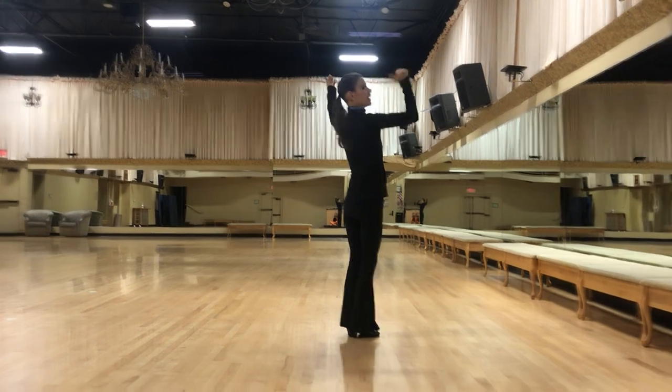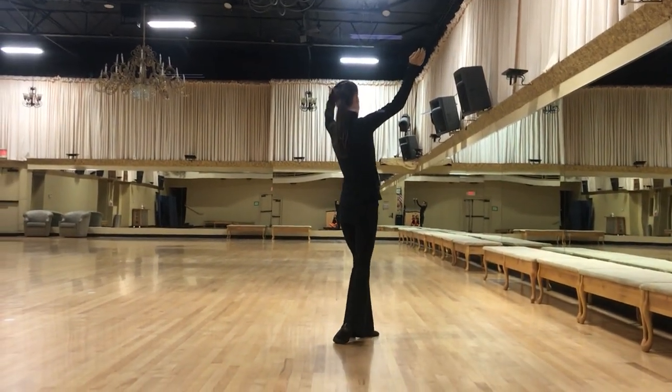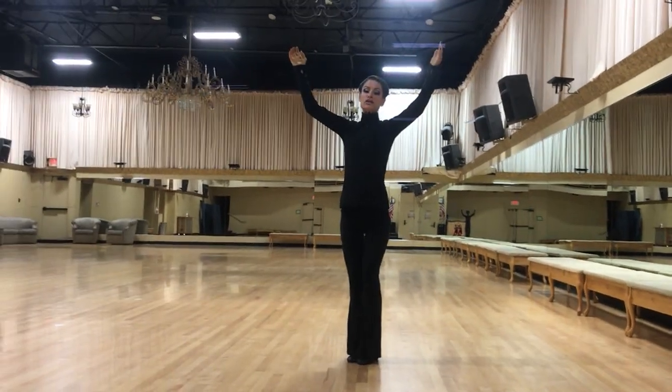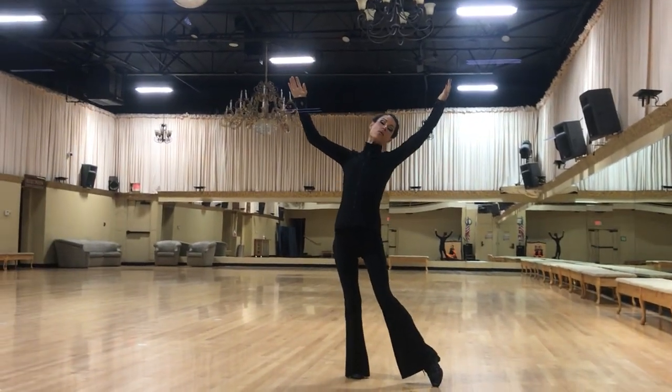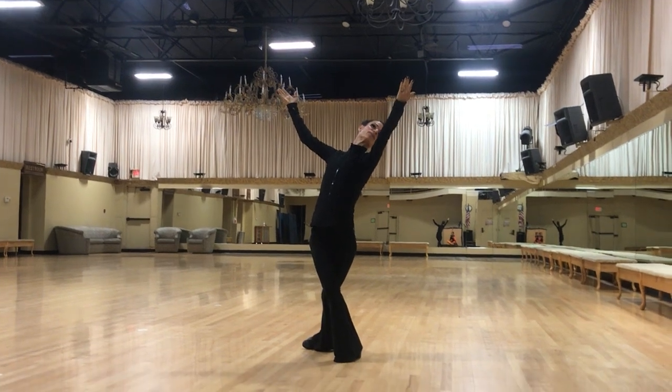So I'm heading, this is backing diag center, lady. Her back close has been on the heels. Side is slightly back on the right toe. Back into something outside of partner.